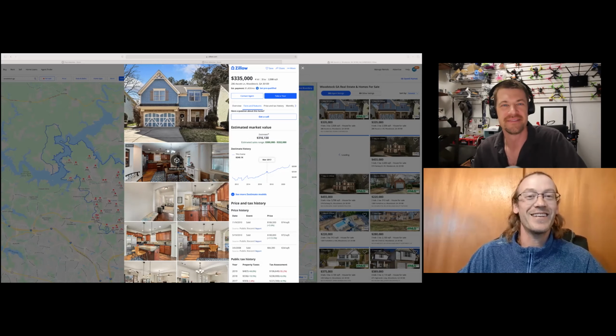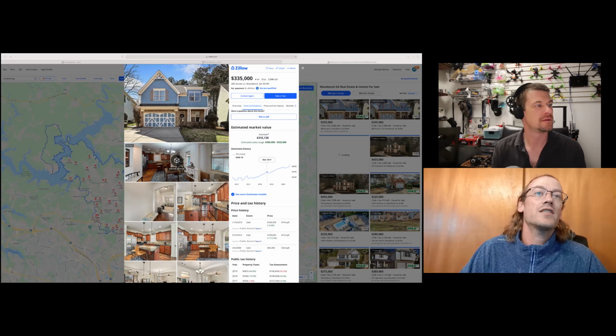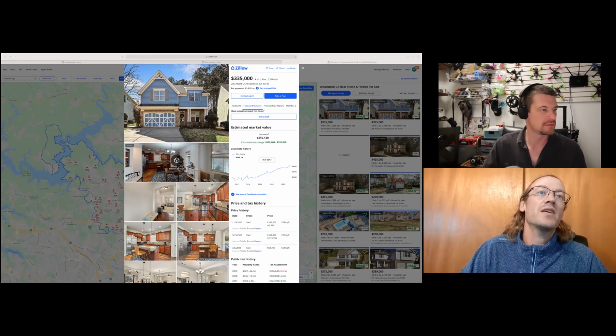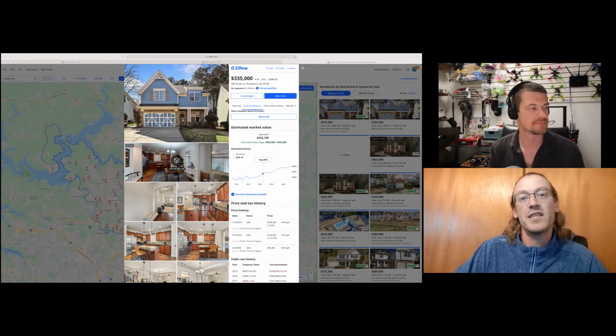So the relative strength index is an indicator that oscillates that helps to let you know when a stock is overbought or oversold. Now, to frame this in a way that might make sense to someone who's maybe new to trading or new to the stock market, we're going to use an example from Zillow. When you choose a house, and this is just a randomly selected house on Zillow, it's going to give you an estimated value, based on comparable homes that have been sold in a particular area over a duration of time, to give you an estimated value of what you might expect to get from your home.